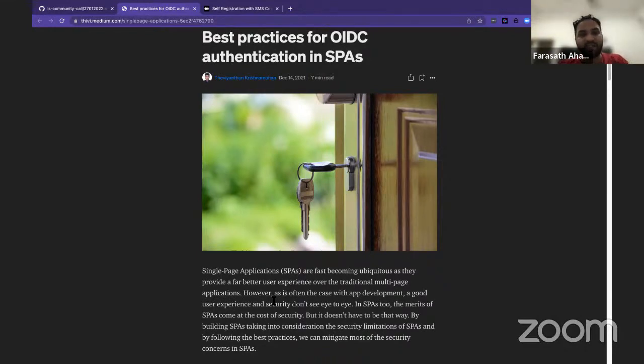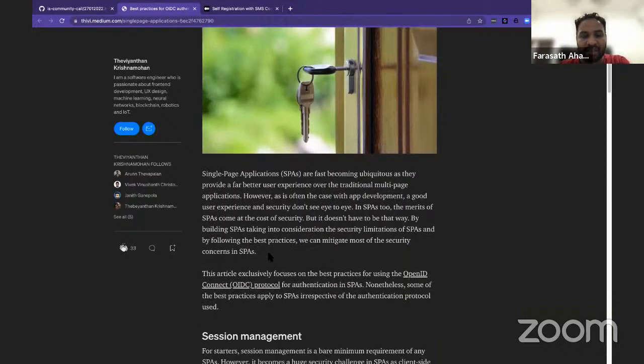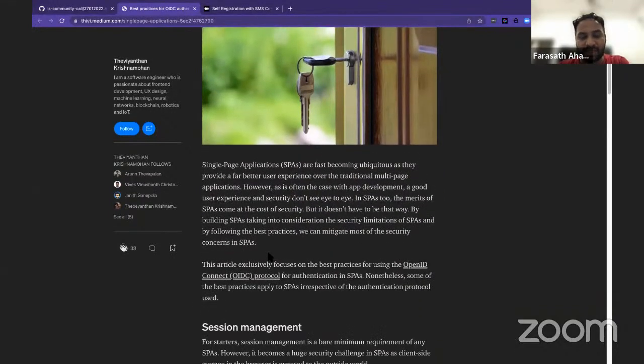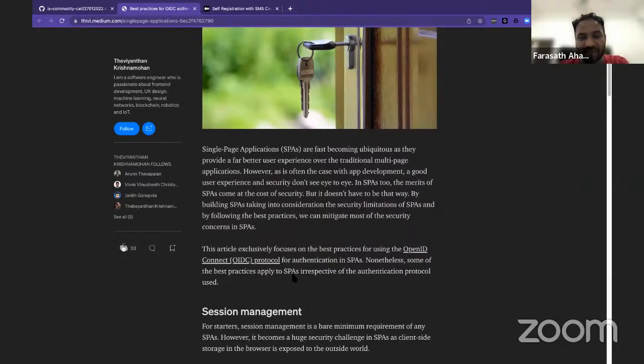But in this blog, Tevi takes us through this trend, and how OpenID Connect is the go-to protocol, or go-to mechanism, when securing a single page application. He takes us through different strategies, or different parts, that you need to consider when you try to secure a single page app using OpenID Connect.